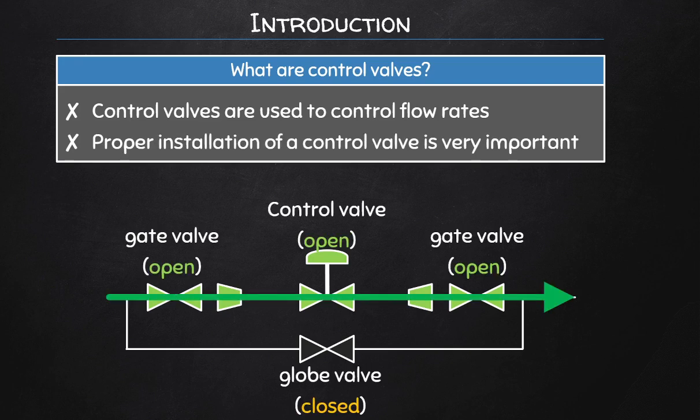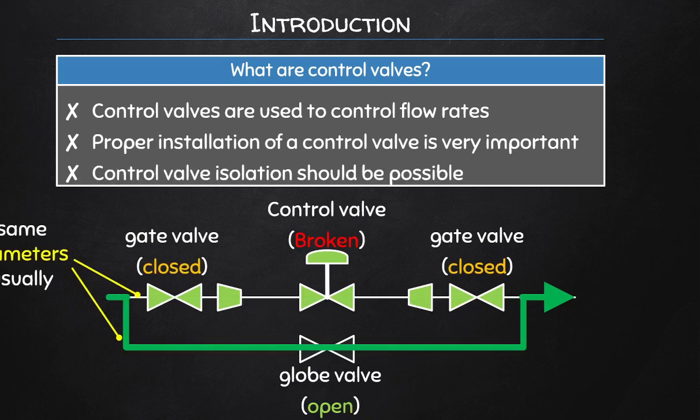The proper installment of a control valve is shown here, where you typically would have two gate valves that are placed on either side of the control valve with a bypass line. Now, can you think of why such a configuration would be desirable in industry? Well, the gate valves are used to obviously ensure that the control valve can be isolated safely when maintenance is required or there are any other issues.